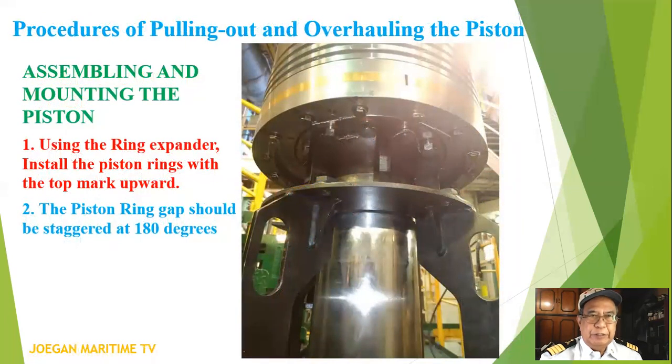Now let's go to the assembling and mounting the piston. Number one, using the ring expander, install the piston rings with the top mark upward. Number two, the piston ring gap should be staggered at 180 degrees.